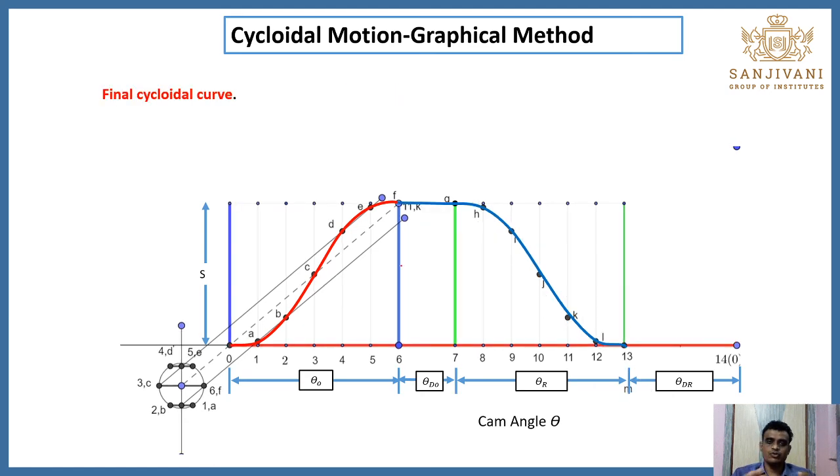In this way we have to draw the total cycloidal motion, and by taking these distances 1A, 2B, 3C, 4D like this, you have to take these distances while drawing the cam profile. With this we are going to finish over here. We have started with the mathematical modeling and end with the graphical method. Because of its smooth nature, there is no jerk at the start and the end of this operation. That's why this profile is highly recommended for high speed applications.